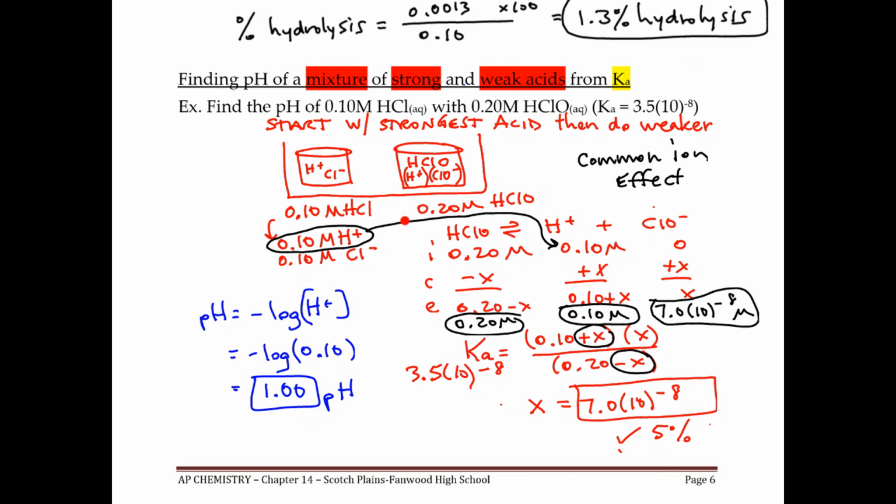So what we discover is when you mix a strong acid and a weak acid, and you only care about the H pluses, if it's a weak enough acid, like 10 to the minus 8 over here, the H plus from the weak acid is going to be insignificant. So if they only ask you for the pH, you could simply just use the strong one and be done. Okay, but chances are they want you to do this ICE calculation, so they're also going to ask you for something like what is the concentration of the hypochlorite in the solution. So that you would have to do the ICE to get this answer right here. And so when you look at this big beaker, you're going to have a bunch of H pluses, a bunch of Cl minuses, a tiny extra bit of H plus that's not going to matter compared to this, but you will also have a tiny little bit of ClO minus coming from the HClO as well.